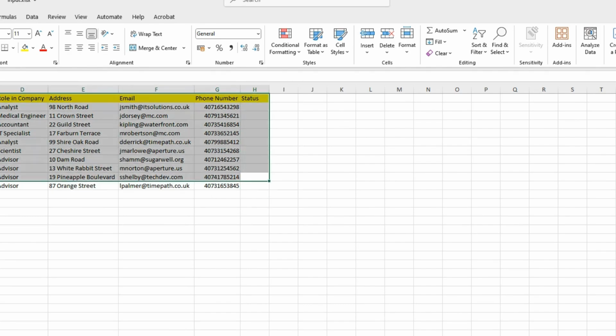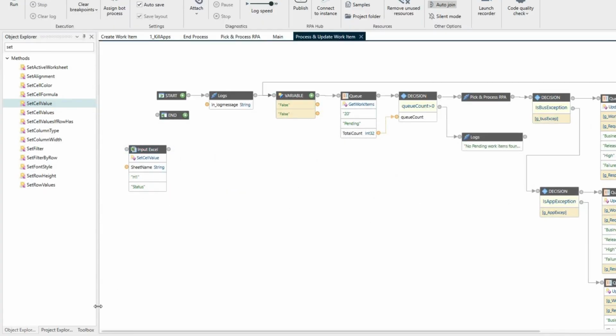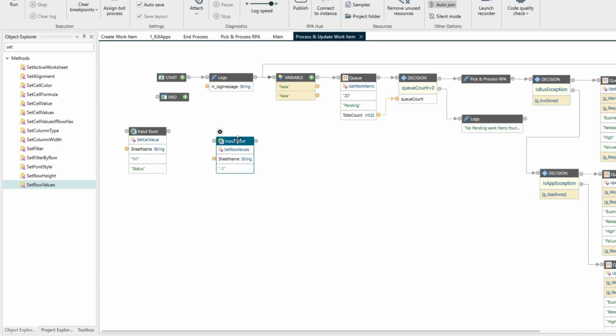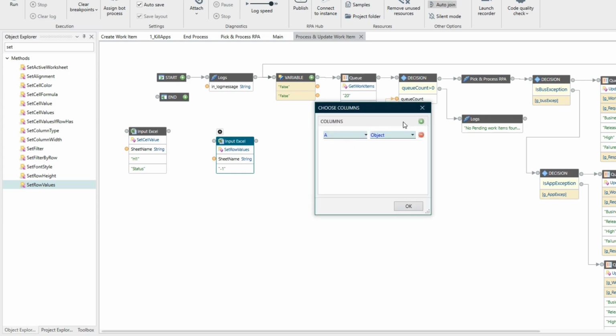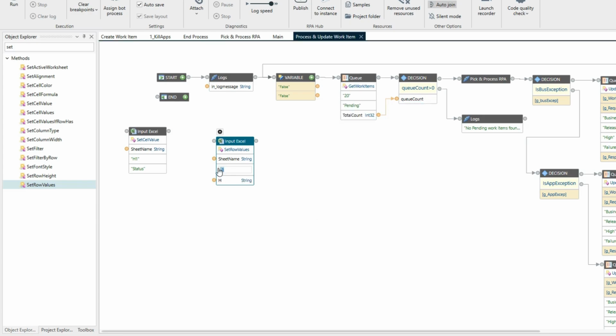This report you can send as an email attachment at your end process. Here, take this Set Row Values activity. You have to define the column, and in my case the column will be H. In the H column, you have to create a separate row number. You can initialize the row number to be 0 here, and inside the pick process work item just increment it. That variable you have to map over here. Every time you write in the H column, write your response content, which is the actual response content, and that's it, you are good to go.